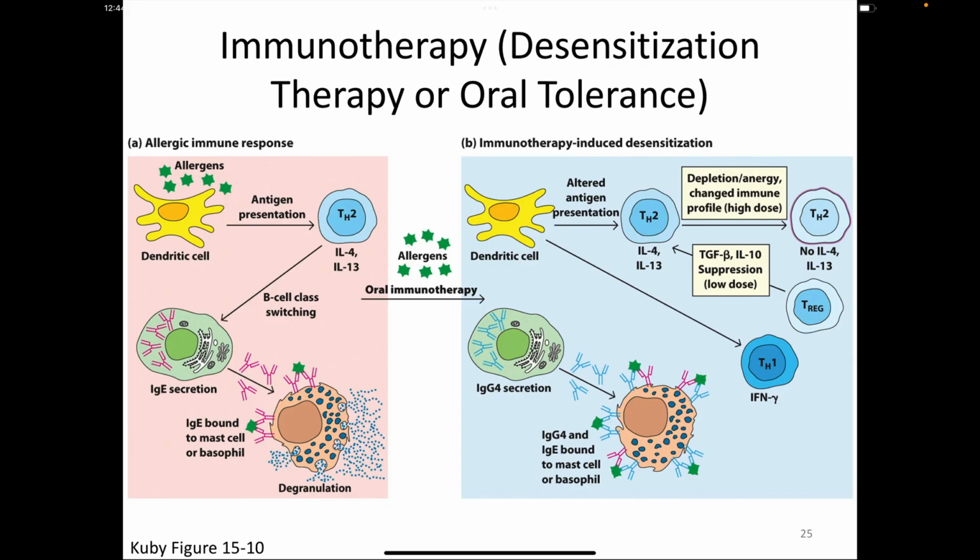If anybody gets allergy shots, that's what you're doing. You're basically getting low amounts of antigen and trying to exhaust your T cells, trying to exhaust out that response. Some of these, when you look at them, you're like, that sounds terrible, because it basically says you're going to go find the thing I'm allergic to and then give me a bunch of it.